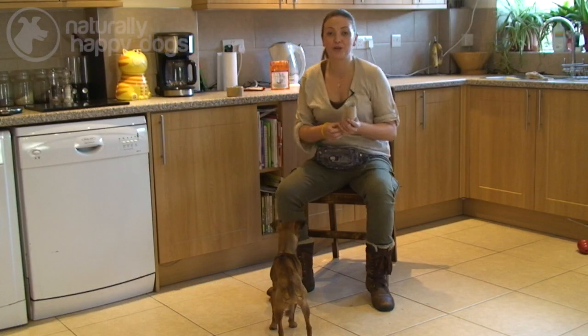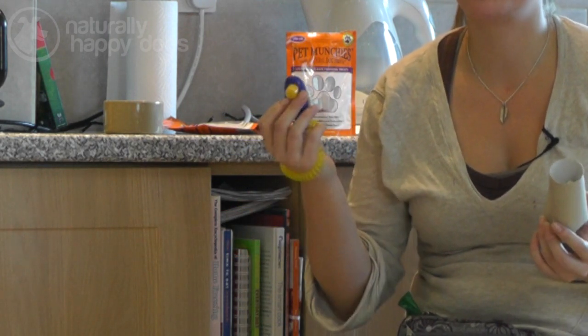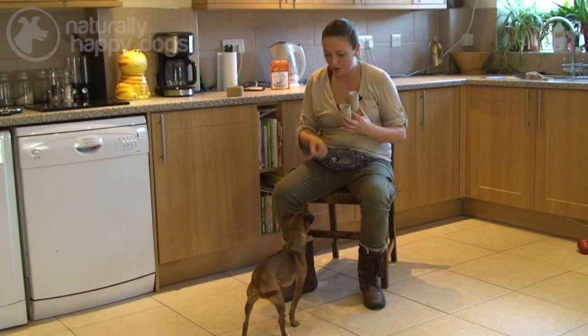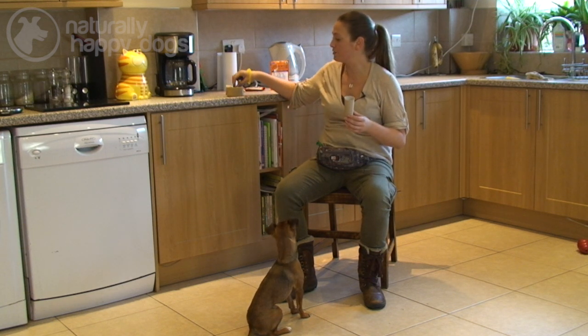First of all, we need to have a dog who understands the clicker. Also, make sure that you're not getting scented toilet roll. You can also just use a plastic cup, whatever you like. So we're gonna start training this lovely lass to distinguish that this tea bag is what she has to look for. And the process is very, very simple.